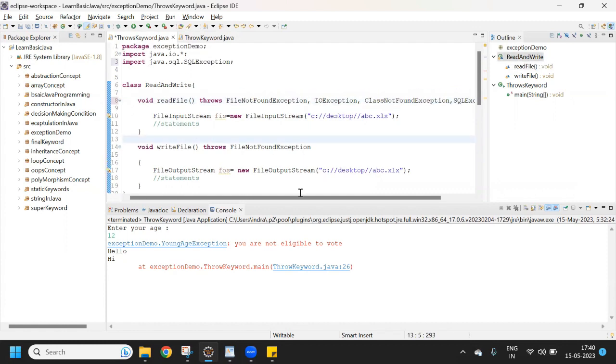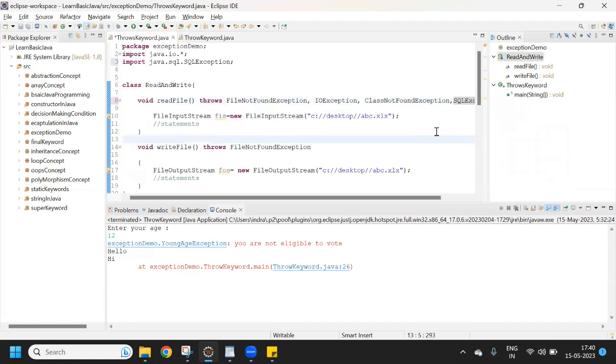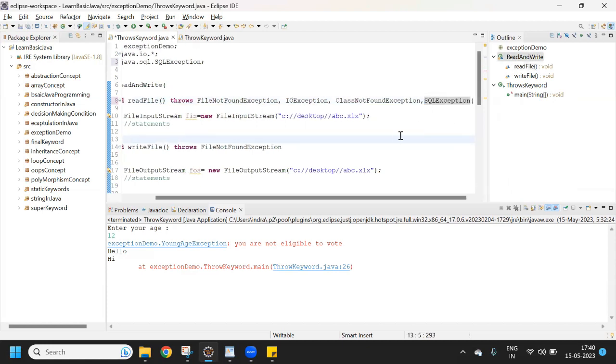See, so far we have declared so many exceptions. In throws, we can declare multiple exceptions. We have declared FileNotFoundException, IOException, ClassNotFoundException, SQLException. So we have declared a total of 4 exceptions.